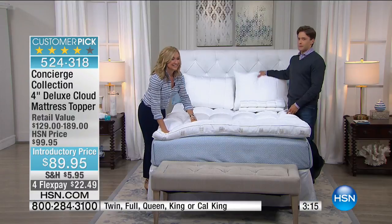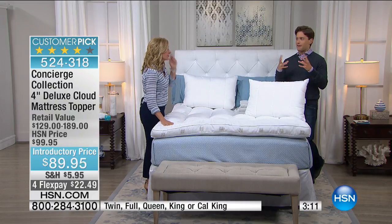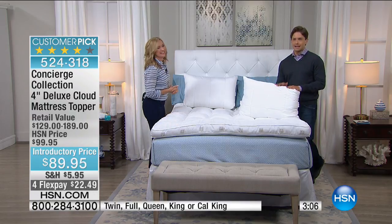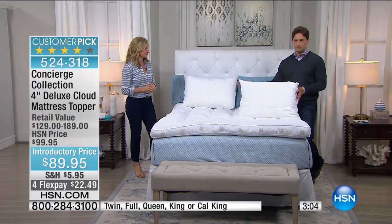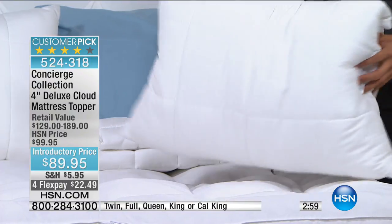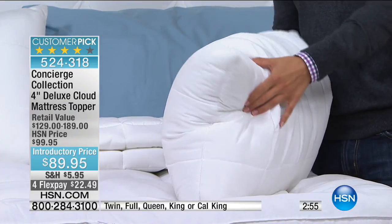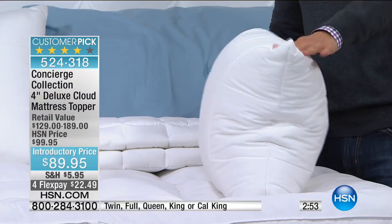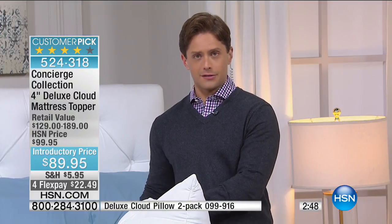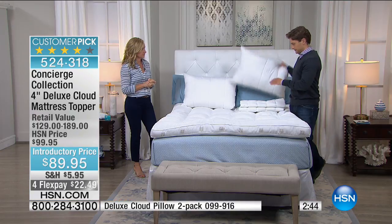Oh, and by the way, speaking of, if you love the concept, if you love that technology, if you love the idea of puffballs, our producer Rick is buying tonight. We have the same exact new revolution in technology built into these pillows. If you want a lot of loft, a lot of fill, a lot of rise, if you want to feel like you're never punching or pushing or folding, if your pillows aren't filling your pillowcases, we've got a gorgeous set of pillows. The pillows are all $10 off as well. So they come in jumbo, which is a standard size, or in king size as well.